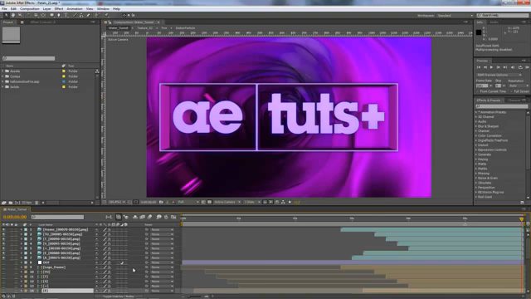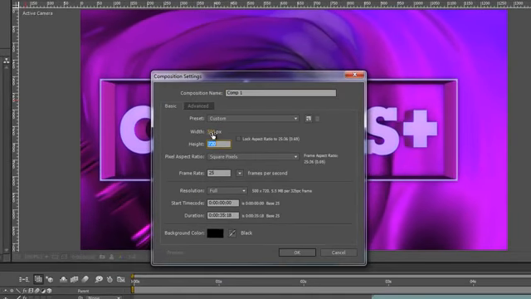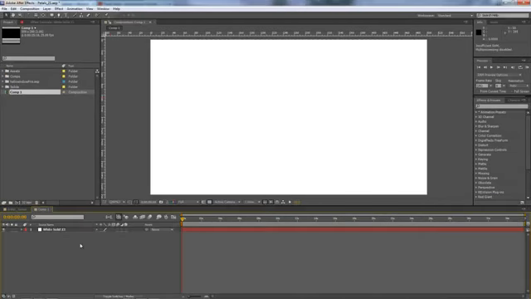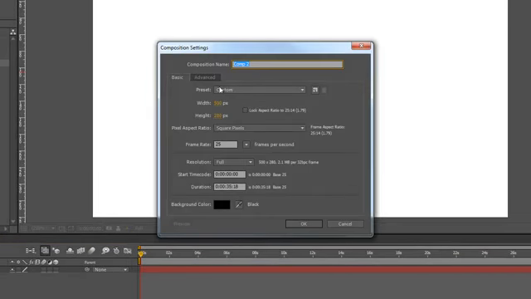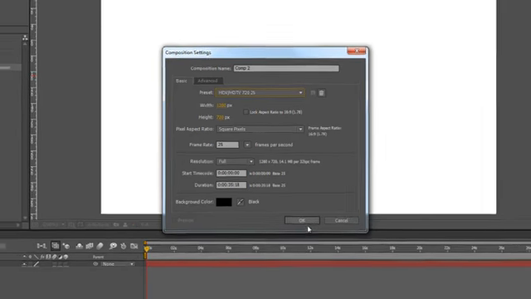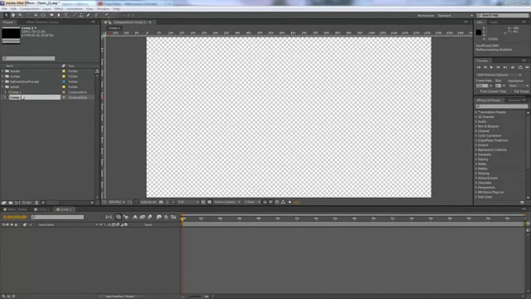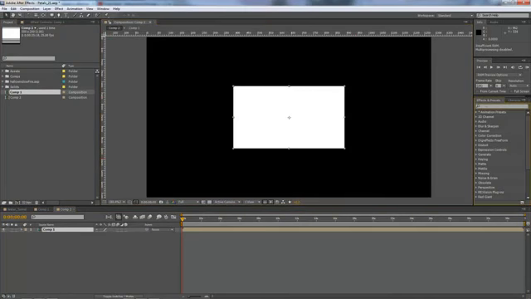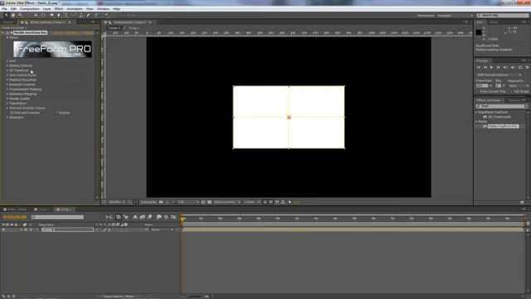The first part of the tunnel I will rebuild, so let's create a new composition. We'll make it 500 by 280, and we'll create a new solid, doesn't matter which color. Now we'll create another new composition, which will be our main composition, and that will be HDTV 720 25 frames per second. Into this comp we'll drag our first comp, right? So we've got a sheet, and to it we'll add Metal's Shapeshifter. Oh, I'm sorry, not Shapeshifter, but Freeform. I've misled you. Freeform. And let's start.